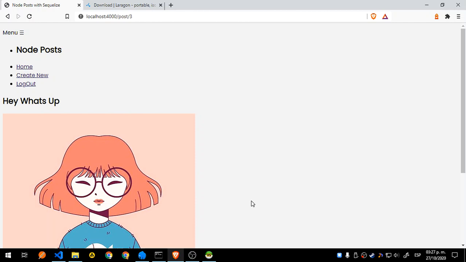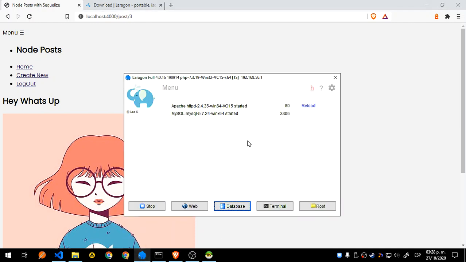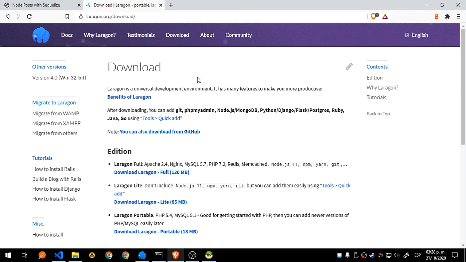So I wanted to show you one more thing, which is Laragon, which I am using. What I want you to check, if you don't have anything that can handle databases, maybe you have Apache, or WAMP, which I don't use anymore. If you have WAMP or XAMPP or whatever, then you are able to follow this course easily, just to connect through phpMyAdmin to your database, and you can see all the stuff there.